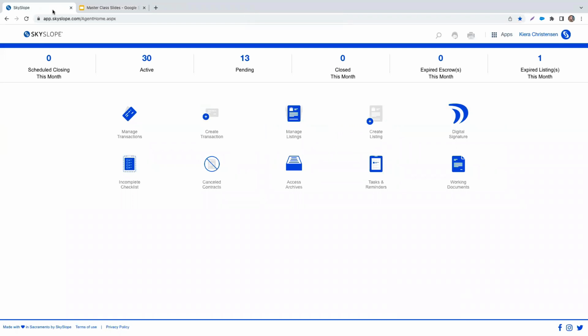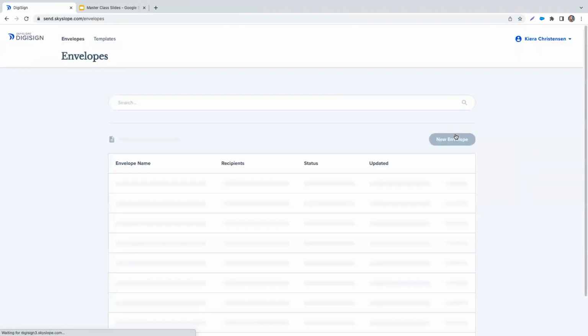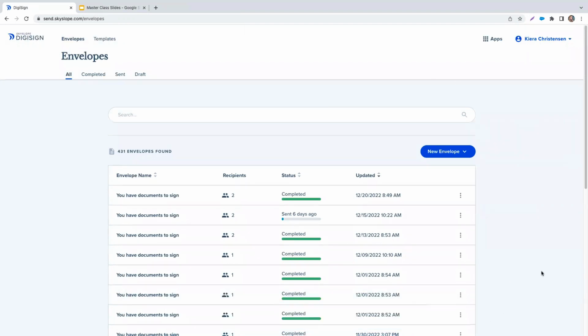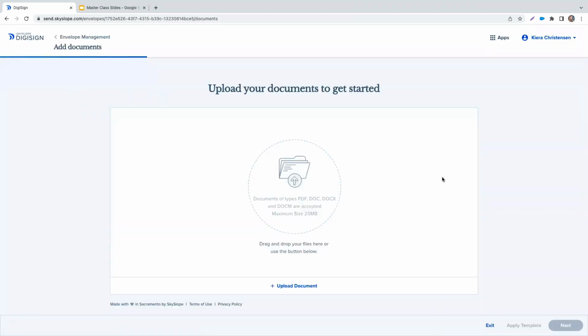All right, guys. So here I am logged into my SkySlope demo account. Now, keep that in mind as I move through here today. All of the information I'm providing is mock information. The first thing that I want to touch on, of course, is DigiSign, our gorgeous new DigiSign tool. Now, when I jump in here, you'll notice right away that this DigiSign looks a little bit different than the past. That is simply because this guy got quite an upgrade, but the process is still going to be very similar. You'll go ahead and start off with a new envelope, and you can either choose a property or hit no property. Today, we're going to use no property here.